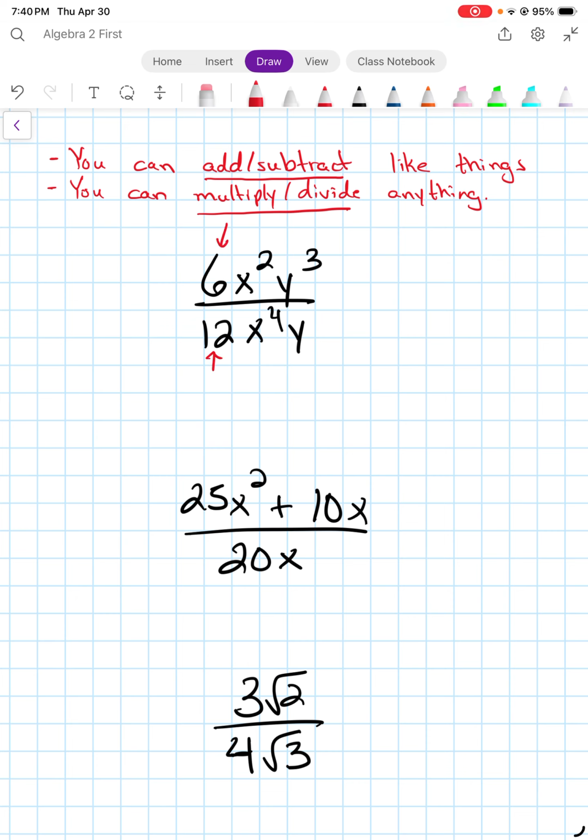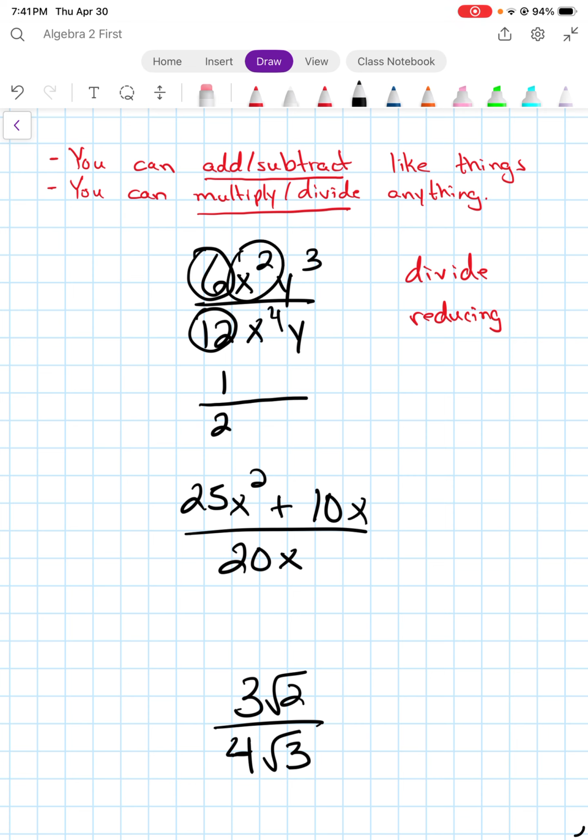And also, when we say divide, division is synonymous with, if you have a fraction, reducing. So dividing the fractions, reducing the fractions, I kind of use that interchangeably. I'm going to go ahead and write my fraction bar. And when I divide 6 by 12, I'm actually reducing 6 and 12, but they're alike, so I can reduce them. X squared and x to the fourth, we're simply using rules of exponents. You subtract and you have 2 left on bottom.